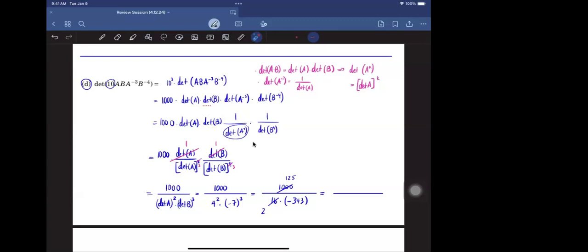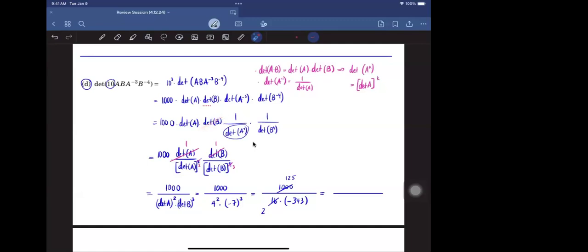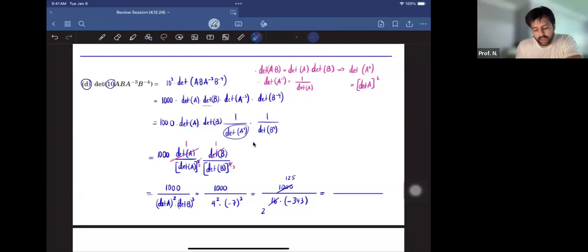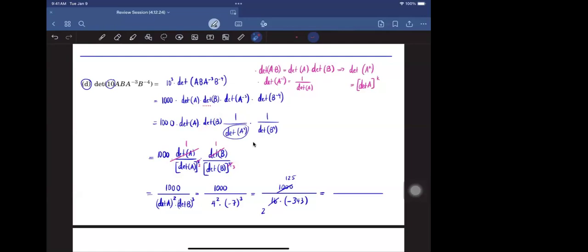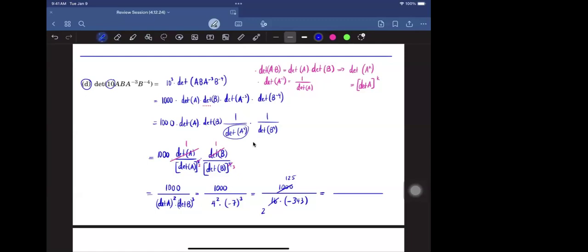Because the determinant of B is negative 7, right? So does the negative 7 powered affect the sign in our calculation? The determinant of B being negative 7 cancels out with one of the negative sevens, so it's just positive 1 when you cancel it out. Right? And so this negative 7 is the determinant of B, and I cube it. So the answer should be negative 125 over 686. Yeah, that's my answer. Right.